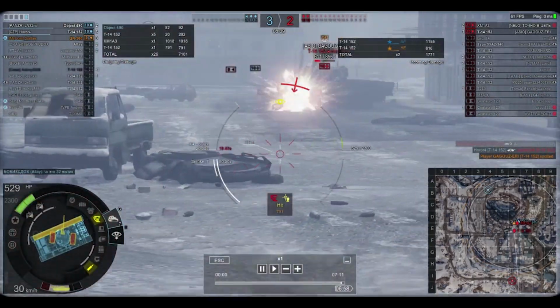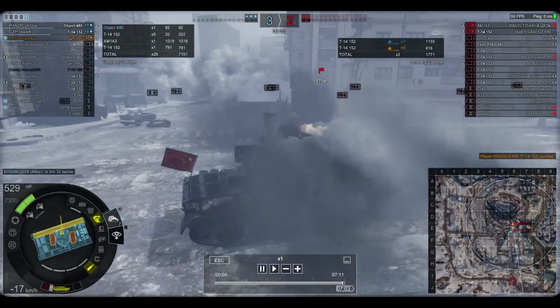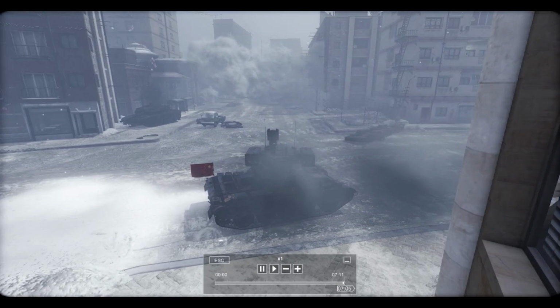And now this T14-152 is using HE. So simply, I'm just going to do the tried and true tradition of firing into the smoke and good night, sweet prince. So let's have a look at those post game stats and see how it compares to the Terminator and some other vehicles of the same tier.